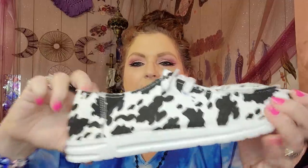And then obviously I got myself some shoes. Okay, I'm addicted to the Temu shoes and I just can't get enough. So first and foremost, let me show y'all these. I feel like I have some cow print that have something else on them, maybe some red color or something, but these are just the traditional cow print. These were $7.19, and I love these, okay? So let me straighten them out a little bit. They were kind of all packed in there together. But here's what they look like.